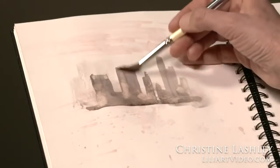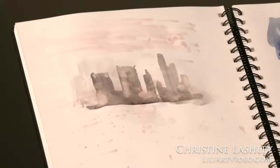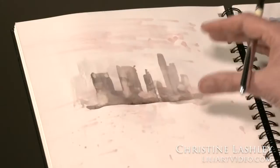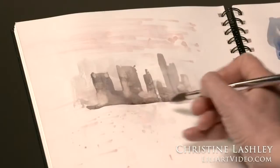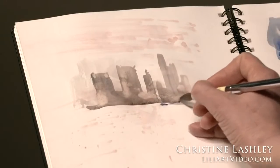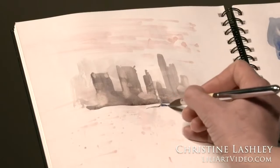I think already we have a more interesting scene because we have micro shifts in color that have happened, and the regularity of the silhouette has been modified to have basically abstraction on top. So we have a lot of fat shapes here, so if you introduce some thin lines, all of a sudden the thin lines are going to hold a lot of impact.